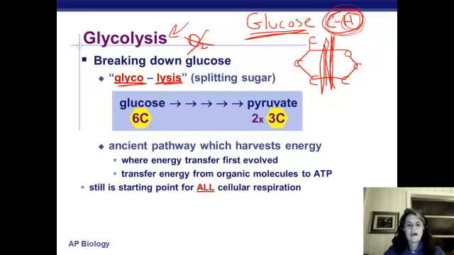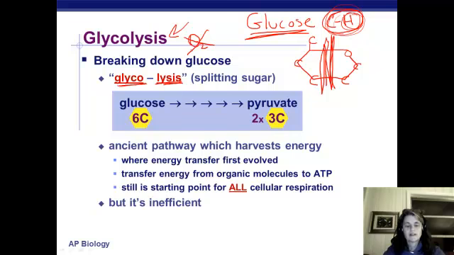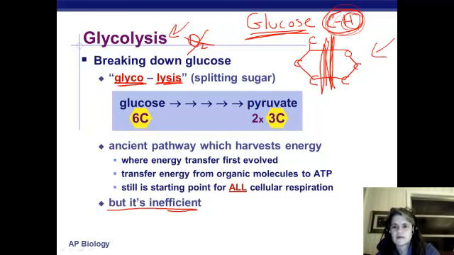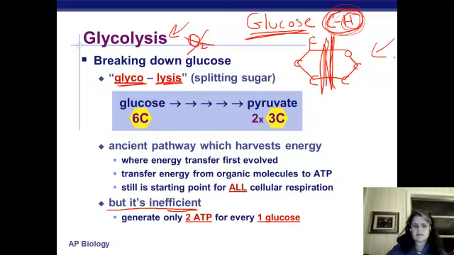And the starting point for all of cell respiration. That's an important concept. Now, this is another important concept. It's not very efficient. We've got a whole lot of energy available in this glucose molecule, but in glycolysis we aren't going to retrieve a whole lot of that energy. So a lot of it goes to waste. That's important because the cell respiration process does improve on that later on. Essentially, from this, we are going to get 2 measly ATP for every single glucose that goes through it. That's not a whole lot.